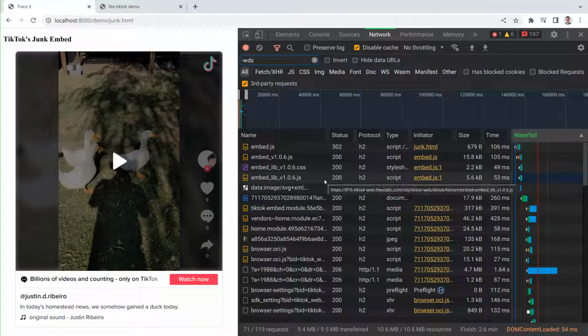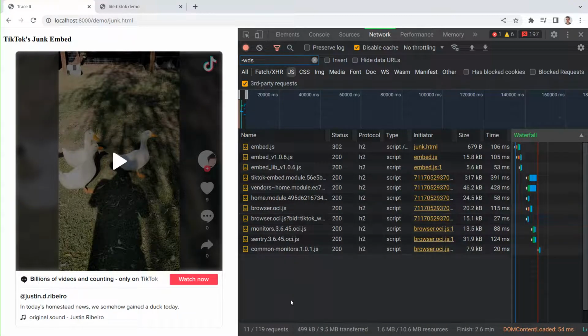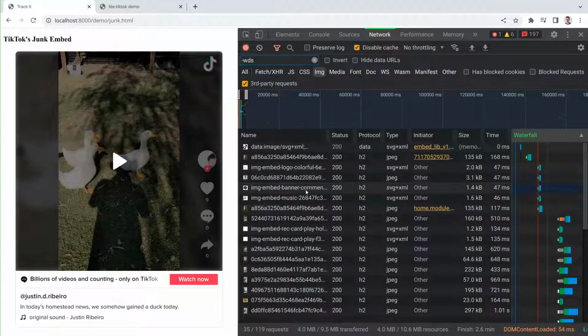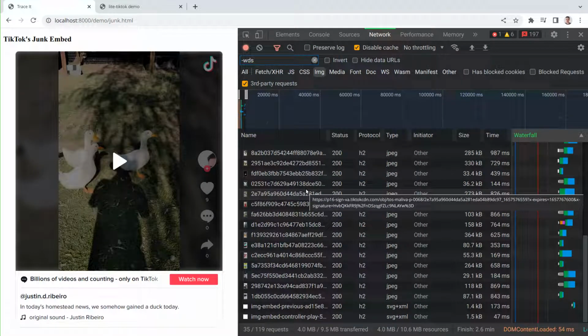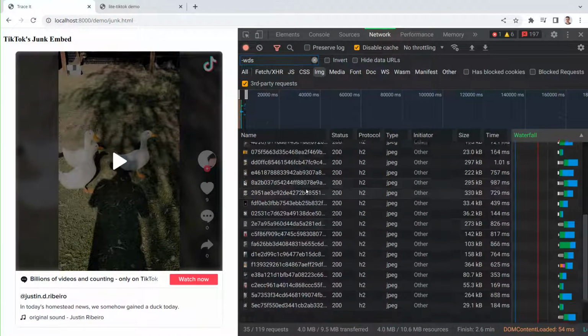So if we look here, we will note that just with third-party requests for this single embed on one load, it is next to 9 megs for my little 13-second video. This accounts for about 500K worth of JavaScript loaded in that iframe to deal with this embed. If you look at the sheer volume of images, you're going, Justin, there's only one placeholder, and yet it loads stacks of images in preparation for when your video is complete.